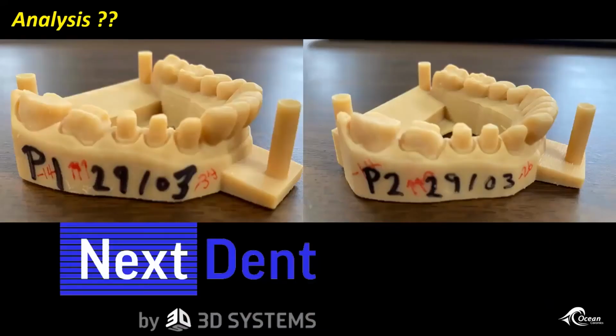Now here's that same model. If you ever get a model back from us and it has these numbers and markings on it, this means that the model has been scanned in, and we've actually measured the discrepancy on this contact here, so that we know how to determine the accuracy of the contact appropriately at final checking, so that the contacts drop into place. And these 1, 2, 3 arrows up mean the accuracy of the preps. And when I say accuracy, I mean, if I had to, would I wax something on these preps on this model? The preps are great, what Dennis did, but would I wax?